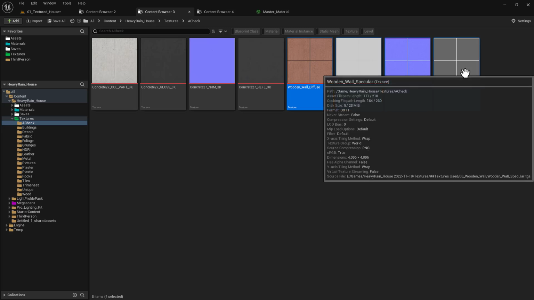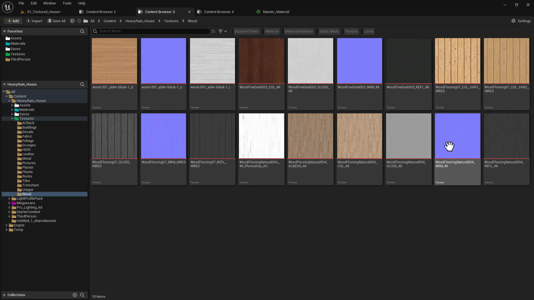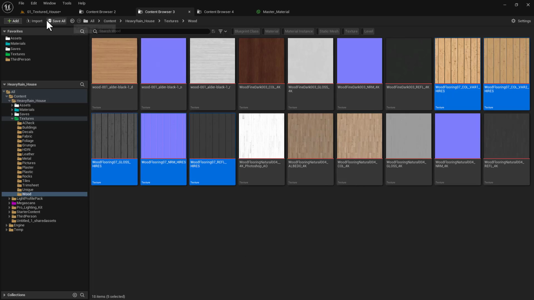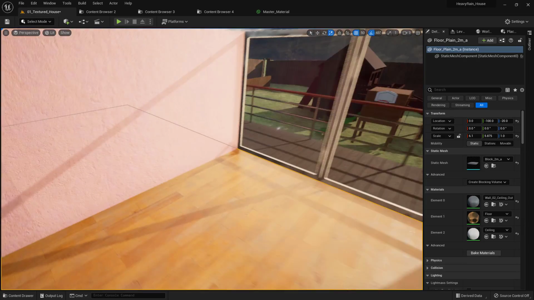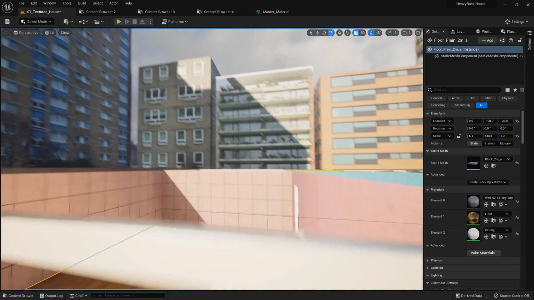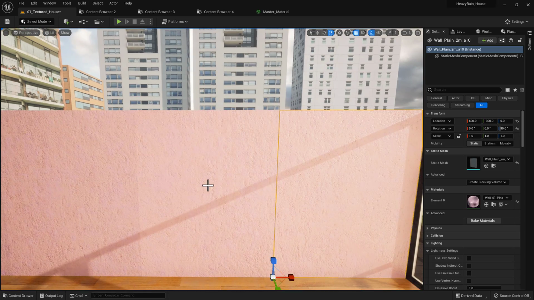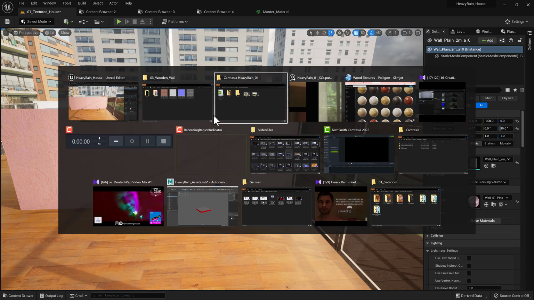This is the texture of our wall, and for the floor it's in here, and for the balcony I use this texture. These three textures could make most of my wood scenes. Okay, so for the wall I used a plaster texture, again from Polygon.